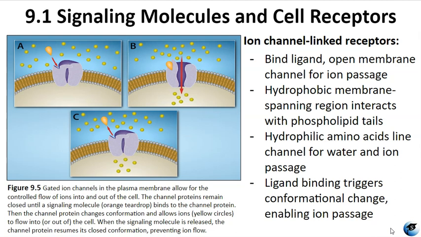water and ions. Now, when a ligand binds to the receptor's extracellular region, it causes a change in the protein structure. This change, called a conformational change, leads to the opening of the channel, and as a result, ions like sodium, calcium, magnesium, and hydrogen can flow through the channel. It's like the ligand acts as a key that unlocks the channel, allowing ions to pass through the membrane.